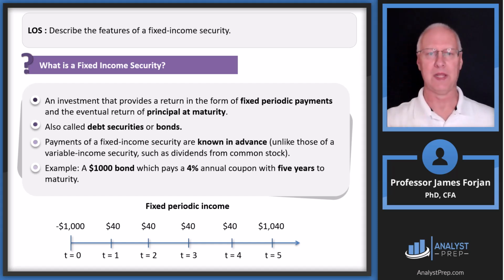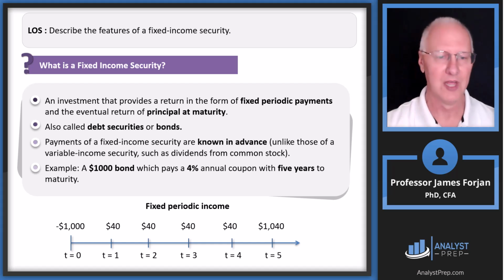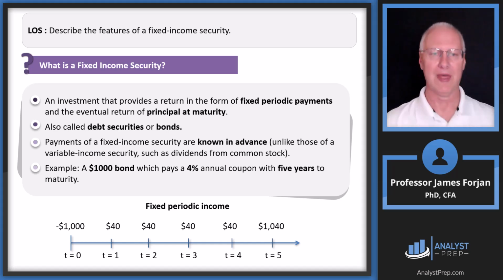And what's happened in this question here on the slide is we haven't really given you much of an I, but let's go ahead and just assume that this I is 4%. So do 4 for I, and then we're going to solve for present value. Let's just hit present value, and lo and behold, what do you get? Oh my goodness gracious, you get $1,000. So that's the price of this fixed income security today.